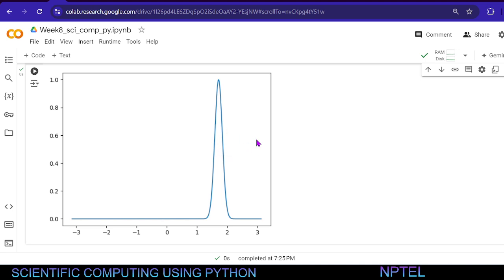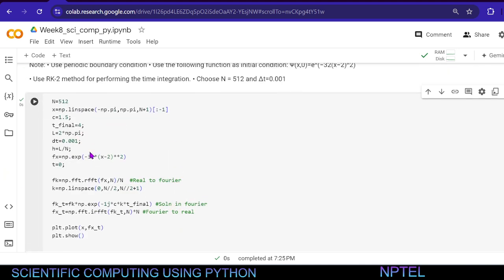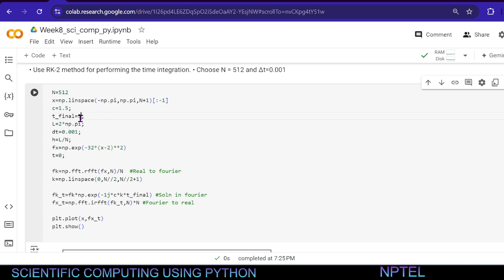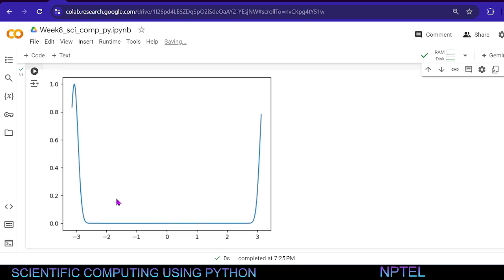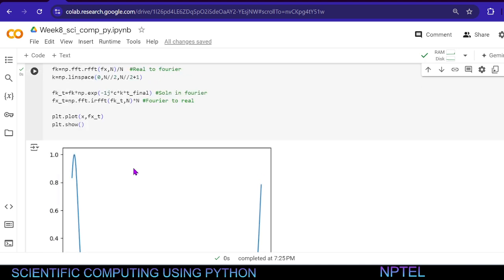What happens is that more than half of the peak gets to the other side, so it appears on the left. So it's peaked at -3 and it continues. It goes from left to right, and when it reaches here, magically appears here. That's one way to think. The other is that there are infinite peaks, spread equidistant from each other, and the distance between them is 2 pi. So one after the other keeps on appearing.